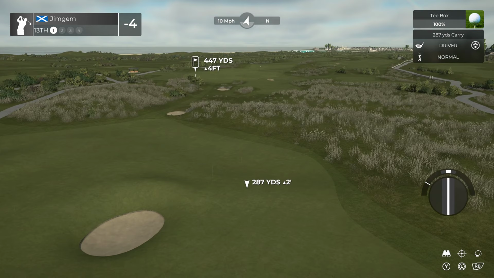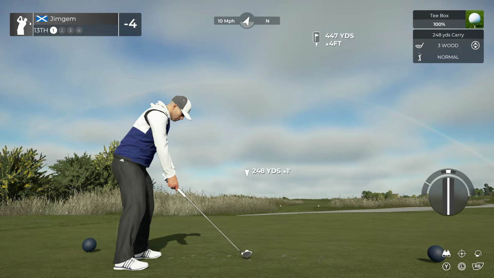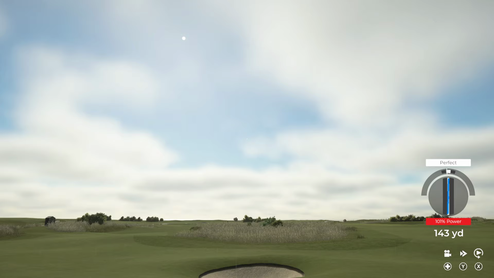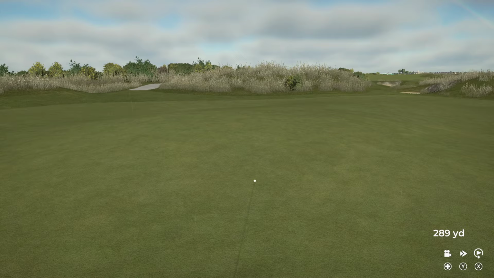Right, if I hit this with a driver, I think that is going to run out. So I'm going to go with a 3-wood here. We'll aim to the left of this bunker. And we hit perfect. Nice one. Yeah, that sun's out. Oh, that's going to leave us on an uphill slope. Makes it just a little bit harder.